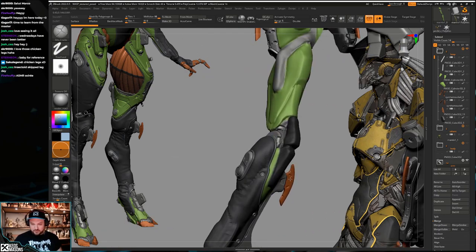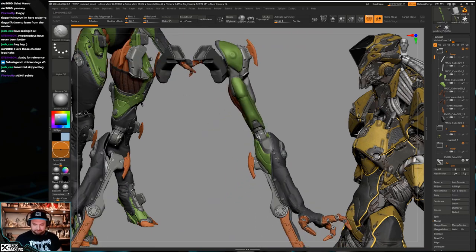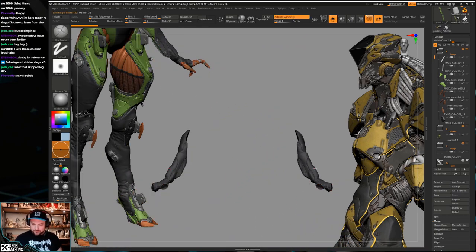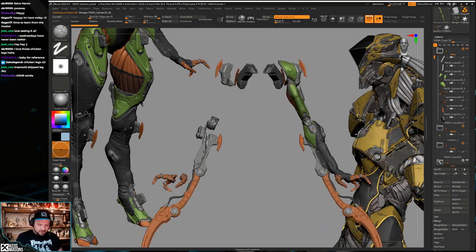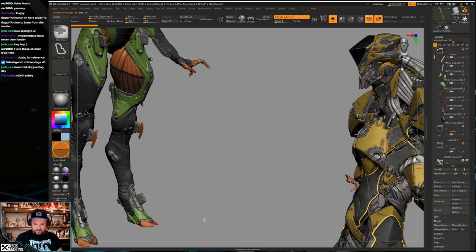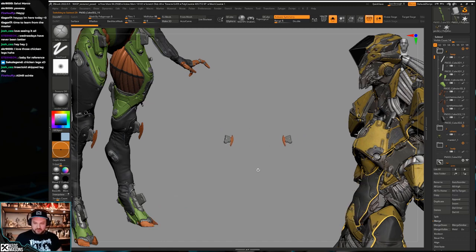So, what are we gonna do? We're gonna start by splitting the meshes. Actually, you know what? I'm a bit ADD right now, but I'm gonna get rid of those. They are way too distracting. I still have them in my undo history, getting rid of what's on the right side here. For some of them, I'm simply going to delete them.